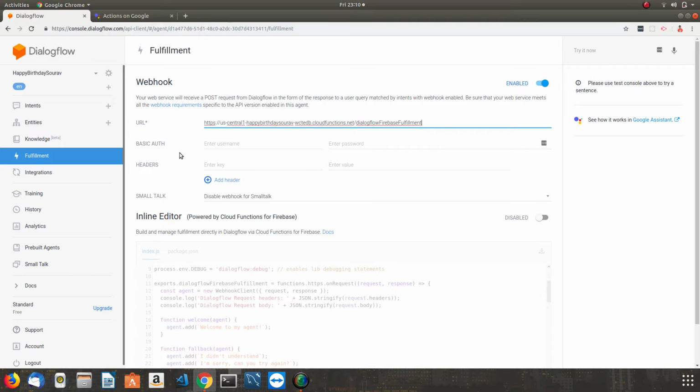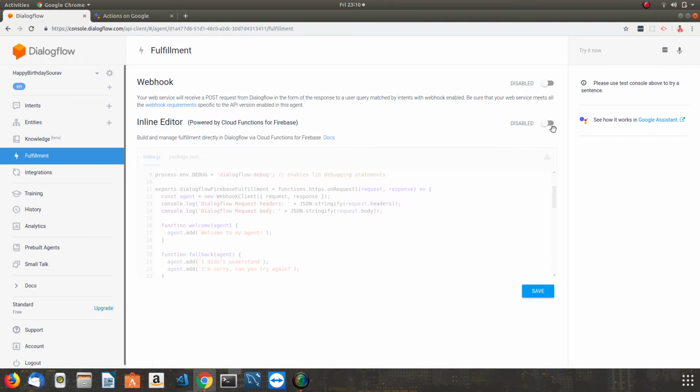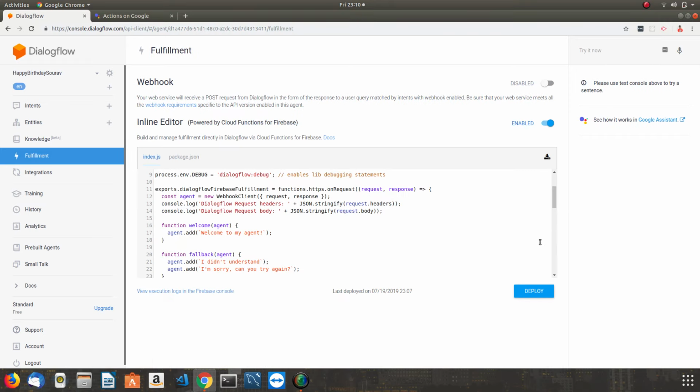Then you can provide the basic auths and the headers. These are not compulsory, but the URL is compulsory. Whatever URL you provide, it is going to hit that particular URL. I'll see what I missed in this section, and I'll try to cover it in the next video.